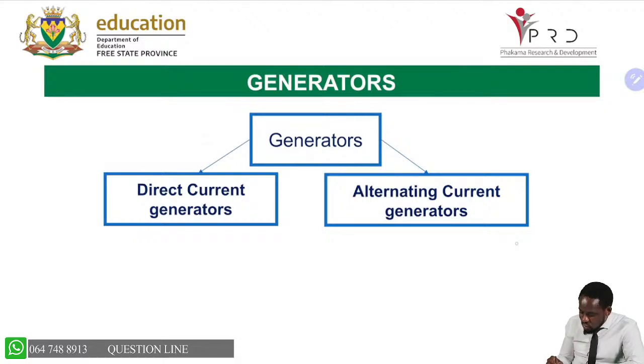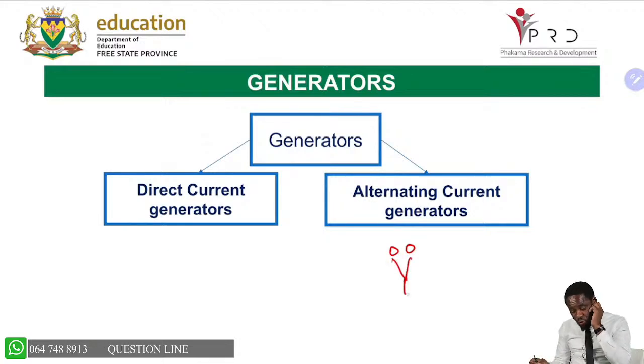If we are going to have a graph of potential difference versus rotation or versus time, depending on the initial position, we'll have something like this. That's one cycle. That's another cycle. Whereas this one has got that double C, which we call the split rings. So take note of the terminology. The split rings is a double C, meaning it's for a DC type of generator.